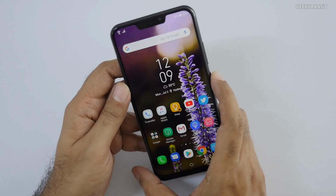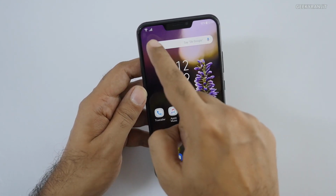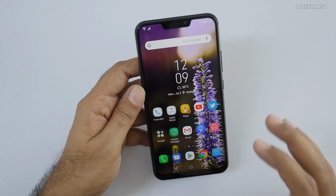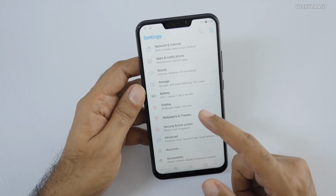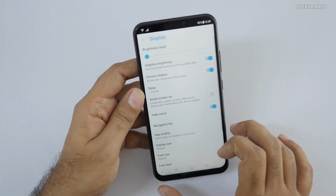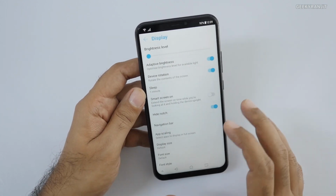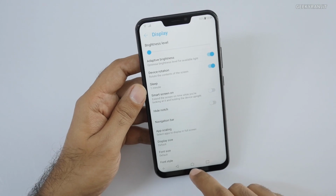Now another thing that this device is doing a little bit differently. Okay, let's talk about the notch. As you can see, the notch is here, it is visible. I didn't hide it, but in the settings, there is an option to hide the notch. As you can see, the hide notch option is there. If you enable it, you can hide the notch if you really want. So that option is available.